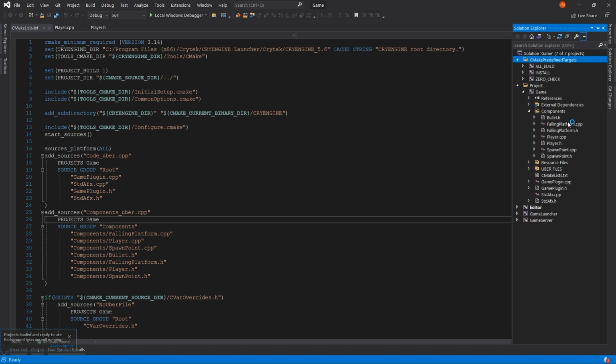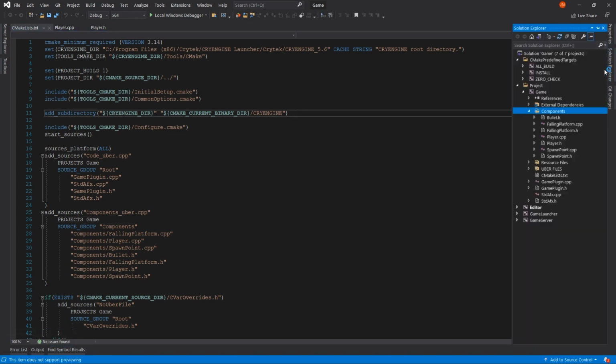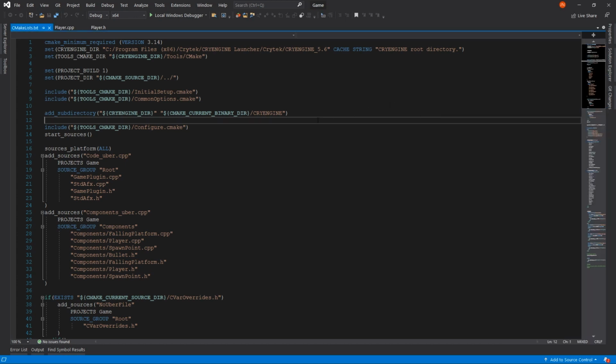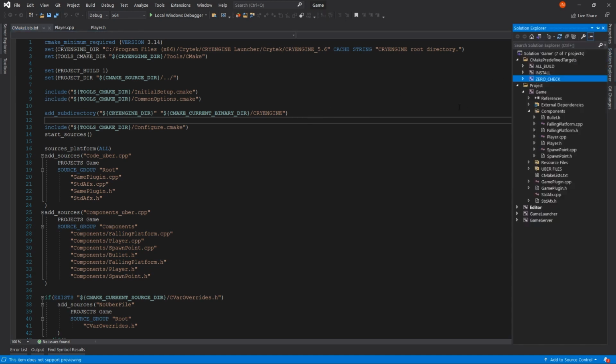But what you can also do is, when you've edited the CMake list, you can build this ZERO_CHECK project. What this will do is cause CMake to rerun and reload your project. The reason I don't do this personally is I've had some issues with it not fully reloading the project before. This is just by nature of how CMake and Visual Studio interact. You can use both ways, both work, both do exactly the same thing. Just pick the way that works best for you. Doing it through Visual Studio is less steps, it's a bit smoother, but may incur issues if adding things to the project manually.